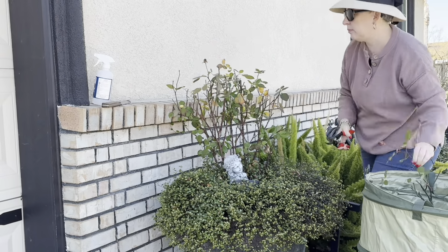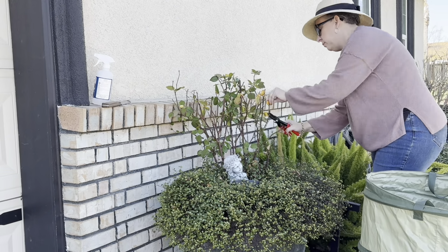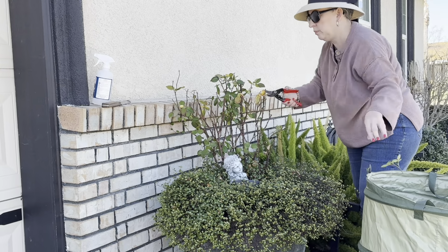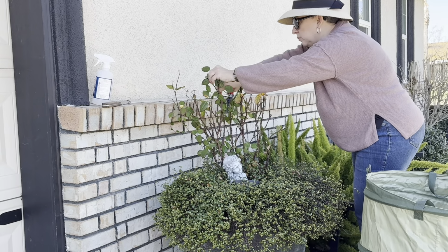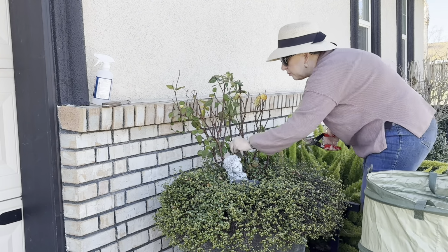And speaking of Valentine's, this rose bush that I'm working on here was a Valentine's gift from my daughters several Valentines ago. It was really cute when I received it, tiny and just very petite. Well, it's been here in my garden for several years and it's a gift that keeps on giving.